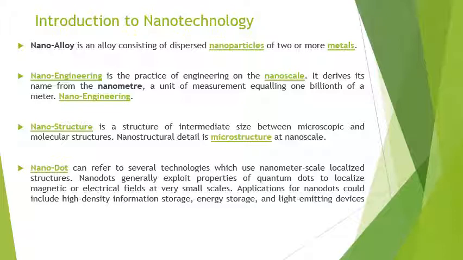Nanodot, and that is similar to the quantum dot, can refer to several technologies which use nanometer scale localized structures. Nanodots generally exploit properties of quantum dots to localize magnetic or electrical fields at very small scales. So the applications of nanodots could include high density information storage, energy storage, and light emitting devices.